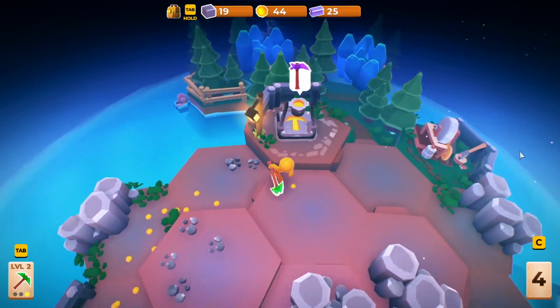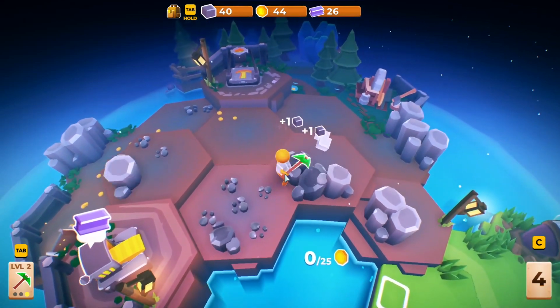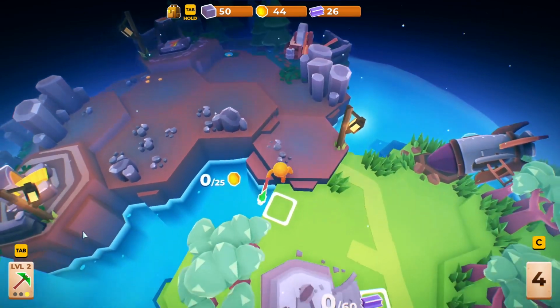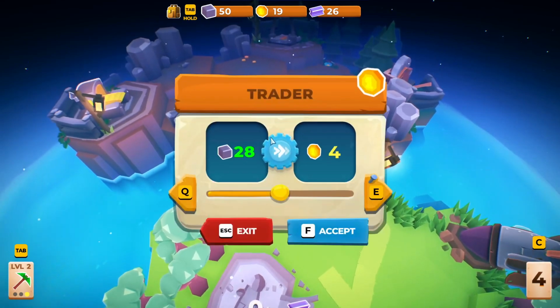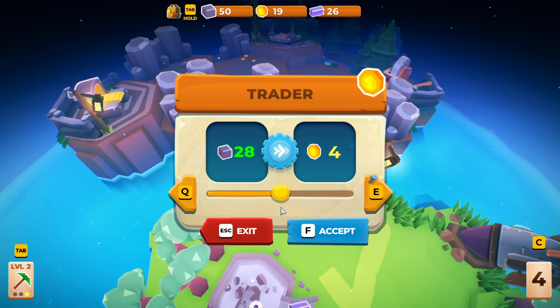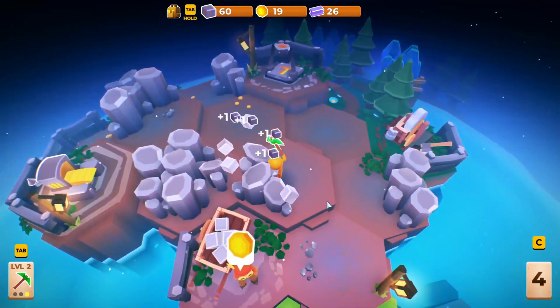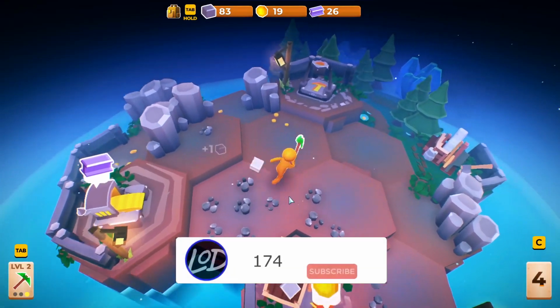Basically our next upgrade, I think, is going to be we can expand this one over here. I believe this one's gonna lead towards another person to sell stuff to. Yeah. So we can sell 7 for 1. It's a little better than the stone one. So I definitely will take that.